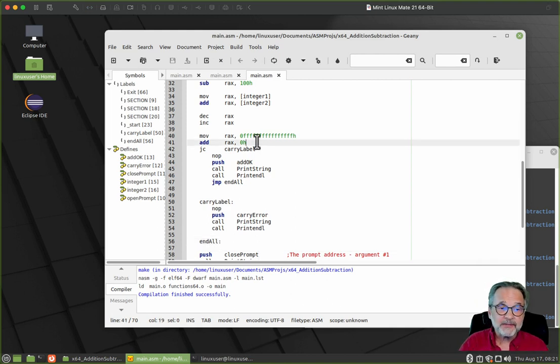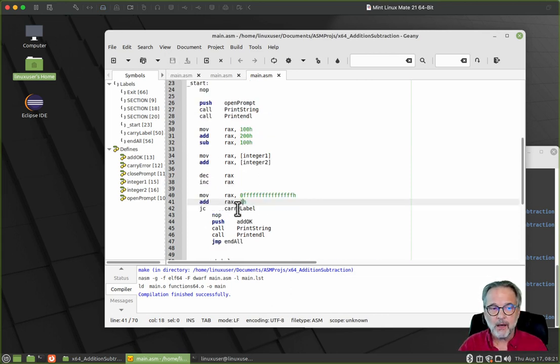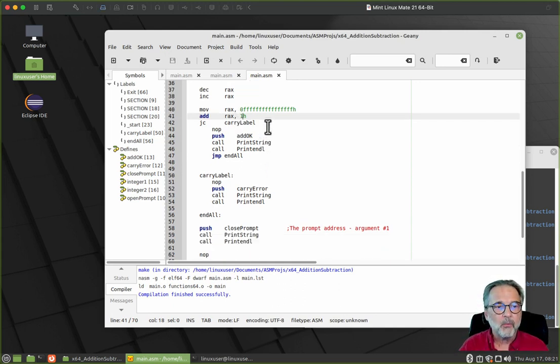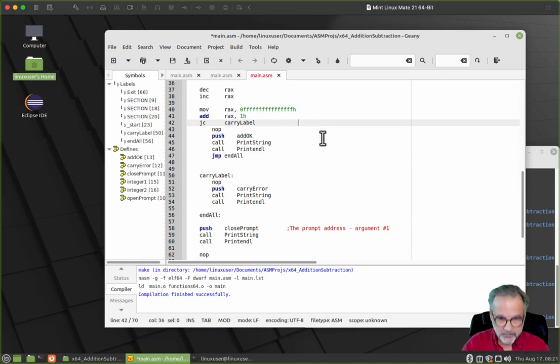We can debug this. It's kind of fun to debug, and it's also very valuable. Now, we've put almost no comments here because these are very basic statements. You can pretty much see everything that we're doing here. What I would probably do is put a comment here that says jump if there was lost data. Very nice comment.